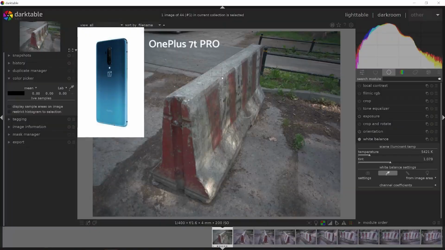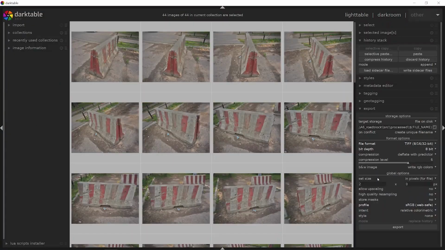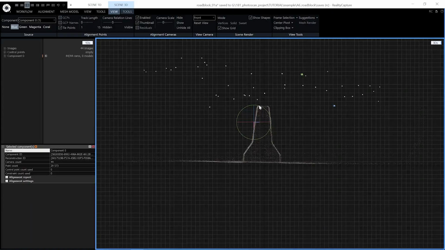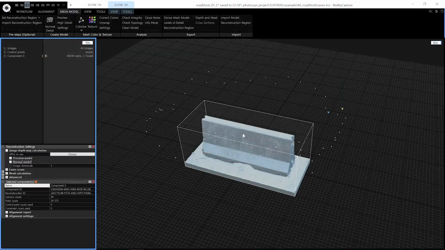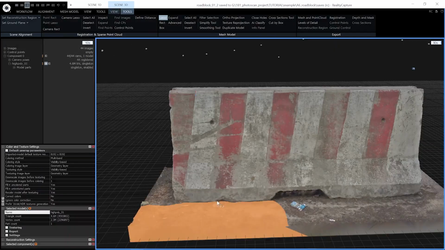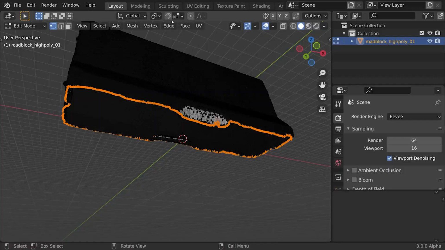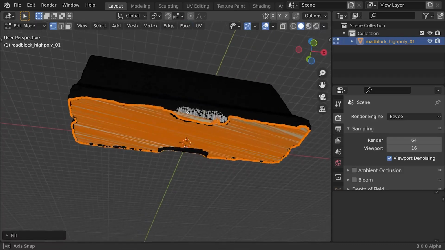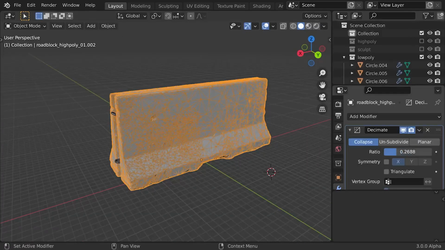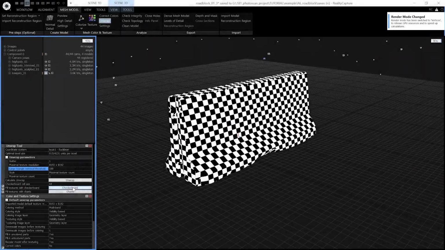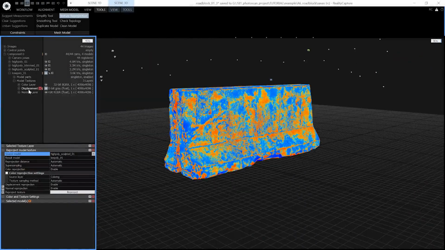First, we'll pre-process the raw photos captured on an average mobile phone in Darktable, a freely available software for developing the raw photos. Then we'll align the photos and reconstruct the mesh in full detail in Reality Capture. After that, we'll clean it up by removing the redundant areas and filling in the gaps. Then we'll use the Blender's sculpting capabilities to further tweak the mesh. We will simplify the mesh for baking textures, then unwrap and reproject textures in Reality Capture.